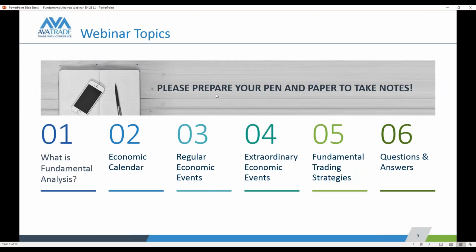Now, as we get going, fundamental news has two main types, and I've covered this before for those of you that have been in the webinars, but we'll briefly go over the idea. One type is fundamental news that you can predict when it will be, what it will be about, what we call regular economic events. There weren't a lot today of that style because of the bank holidays in the US and Canada, but there are some economic events, I think, that will have more significance tonight and through the morning. And so we'll take a look at that and talk about how we can plan our strategy around those in unison with the news that occurred today already.